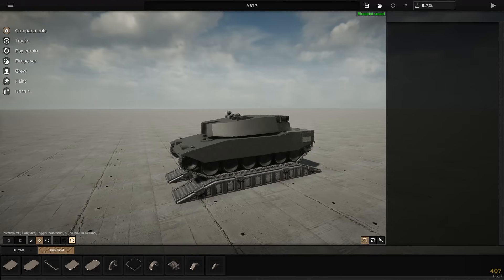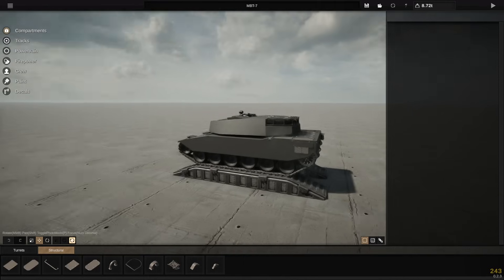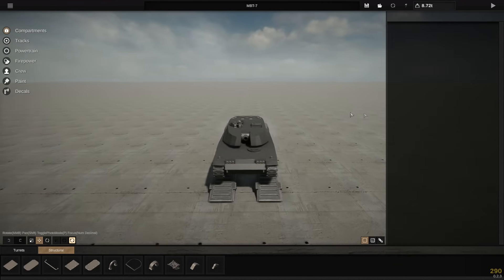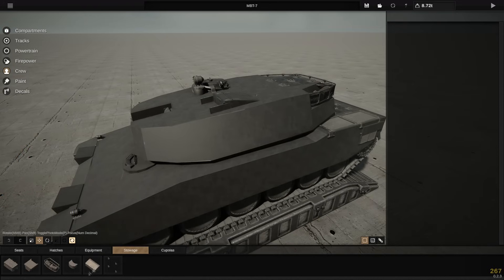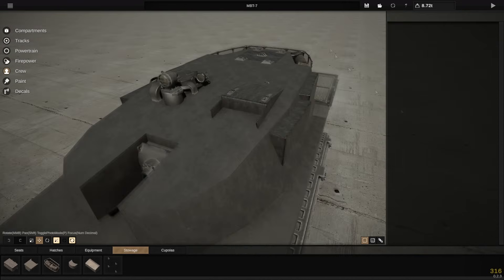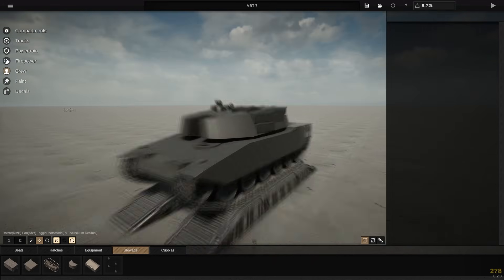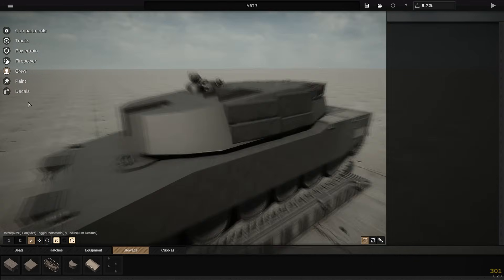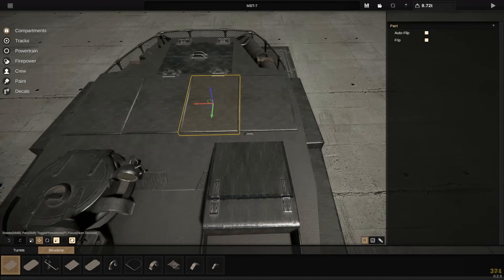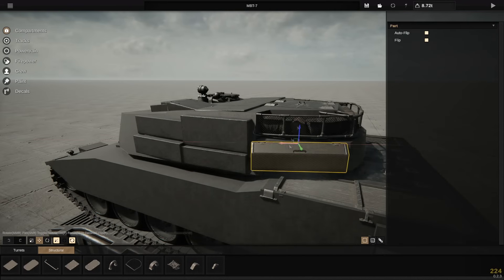I am struggling to tell whether I like or dislike the turret on this thing, to be entirely honest. I almost feel like I've got to see it rotated. I think I'm sticking with it, I think I'm happy with it, but I'm not convinced it's the best thing I've ever done. So in order to cope with not feeling like the best turret I'd ever made, I decided to go all greebly and add greebles all over the side of it. Greebles are like antennas and stuff — the dictionary definition is: a part harvested from plastic modelling kits to be applied to an original model as a detail element. Yeah, that counts — greebles. We're adding greebles. It's just a fun word — I love the word greebles.